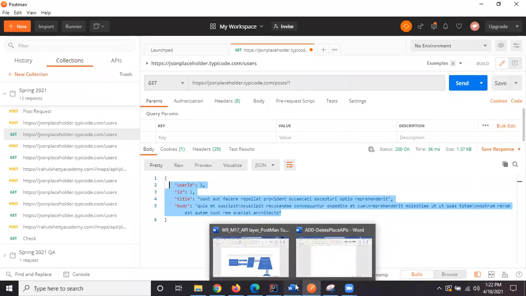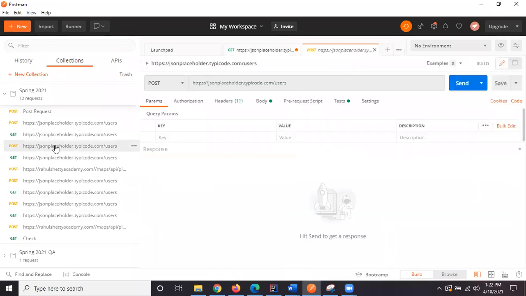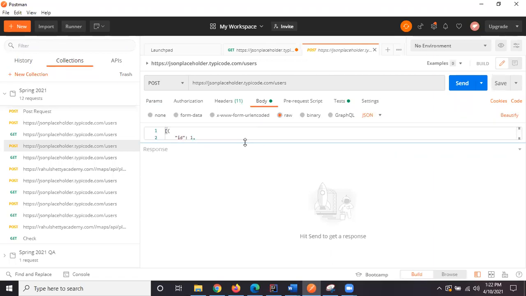So now going back to the POST example. For POST, you have to give some template inside the body.